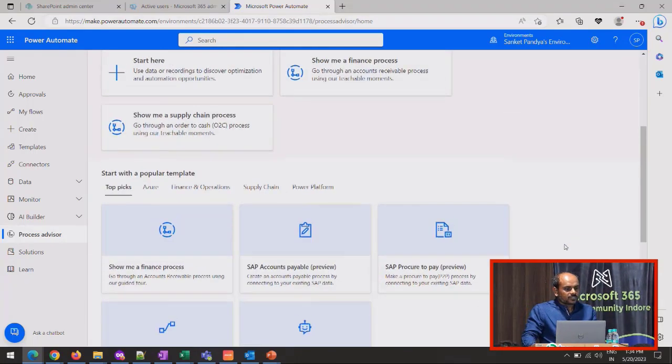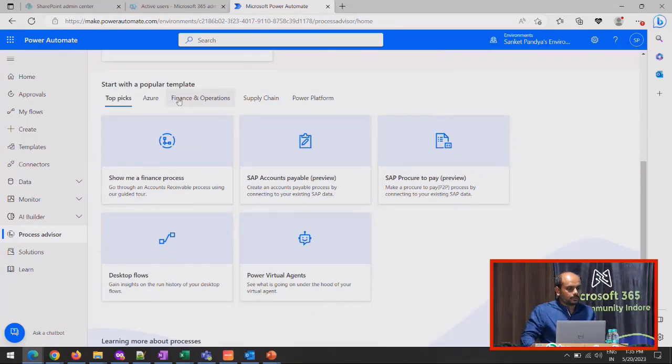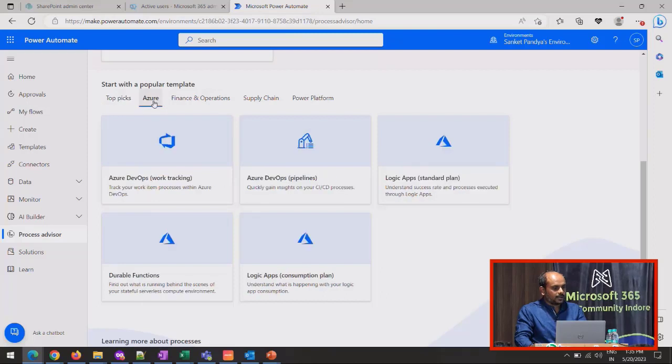POC. So these were the templates we were talking about earlier. These are pre-built templates available. For example, under Azure, like DevOps templates with work tracking and pipelines, pre-built templates available. Logic Apps, as I've said, their standard plan or consumption plan, pre-built templates available, and durable functions.